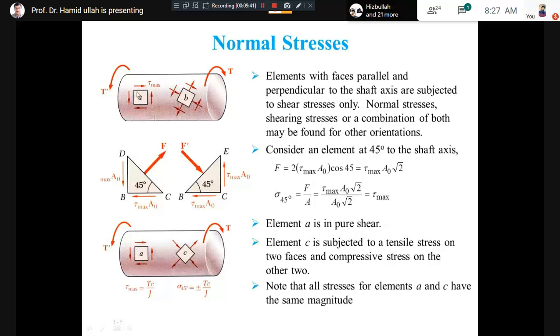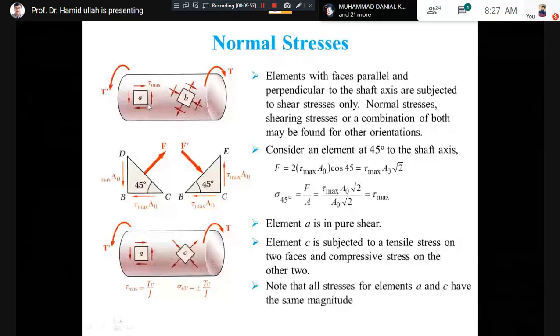So the orientation, look at the cursor, the orientation of the cutting plane is at 45 degrees. When I cut it, when I section it, I will get two parts. So let me consider the lower part. You can see here, this is the lower half of the differential element after it is sectioned. You can see this diagonal of the triangle. This is basically the cutting plane, the section, because we have cut diagonally.